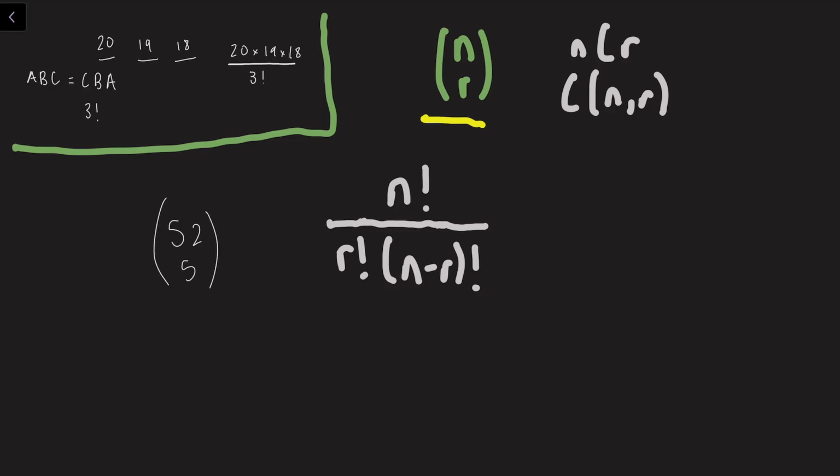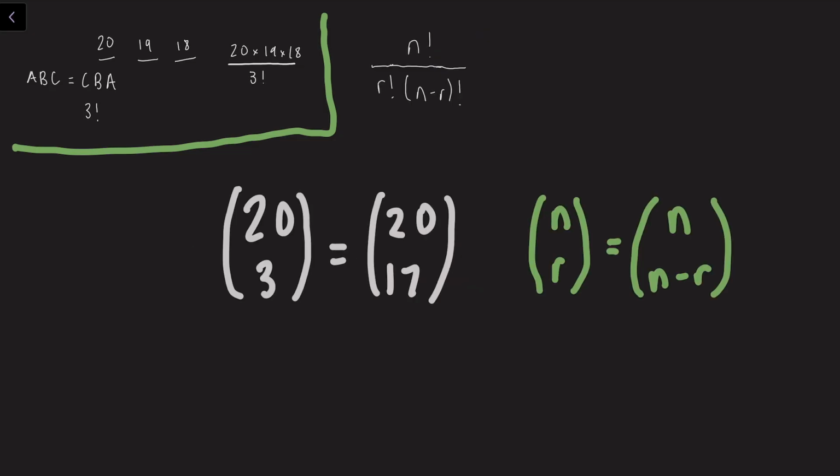Okay, simple. But before we move on, there's something I want you to notice. 20 choose 3 is the exact same thing as 20 choose 17. And more generally, N choose R is the exact same thing as N choose N minus R. But how does that make sense? Well, let's think about our example. If we want the number of ways to choose 3 finalists out of our 20 students, that's the same thing as choosing 17 losers or 17 students who didn't make the finals. Every time you pick 3 finalists, you automatically determine the other 17 non-finalists. So counting one is equivalent to counting the other.